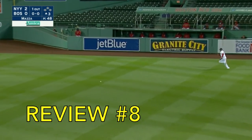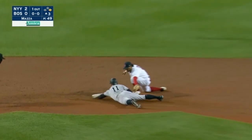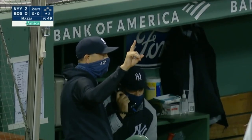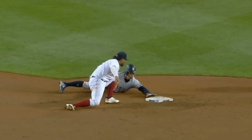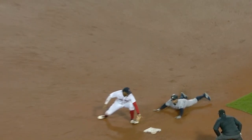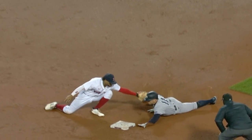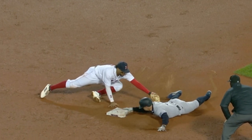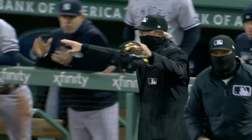Final call review — Brett Gardner hits a shot to right field. Cesar Puello throws to second. Original call — he's gone. Yankees want to challenge it. Let's look at it — right there. Did he touch his right arm? And then look how Brett's momentum kept him going — he just keeps sliding, grabs on, holds on for life, and his body slides around. And then you can see the reaction from the fielder. It looks like he didn't get him, but it's hard to tell right there. Is that enough to overturn it? When you look at the fielder, you can kind of tell that he thought he didn't get him. And then they reverse it — he's safe.